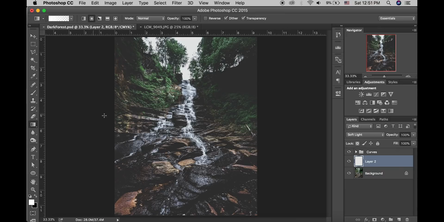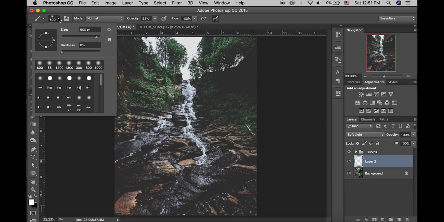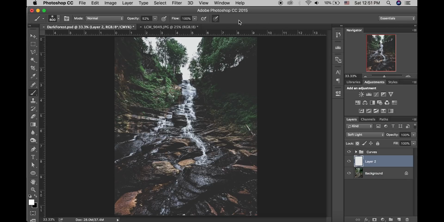So I'm going to press B and go to our brush, or you can go to your brush right here. Make sure that the hardness is all the way at 0. A fairly large size for affecting a large part of the image at once, and then turn down the opacity to about, it really depends on how much of an effect you want. So I'm going to leave it right here at about 50%, and then I'm going to go in, and since we're on white, we're going to be affecting the highlights and we're going to be brightening the image.